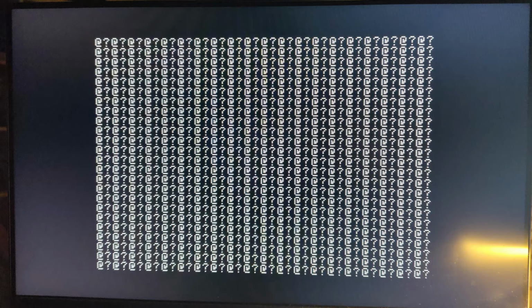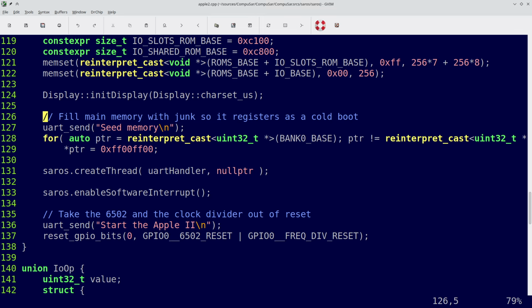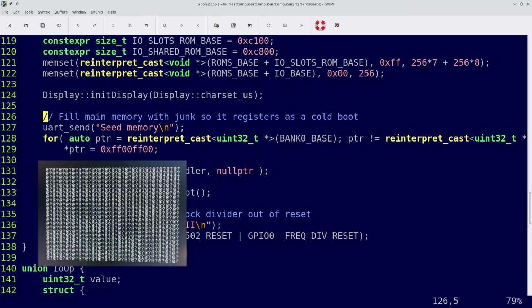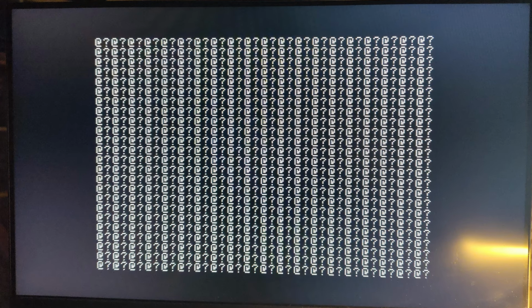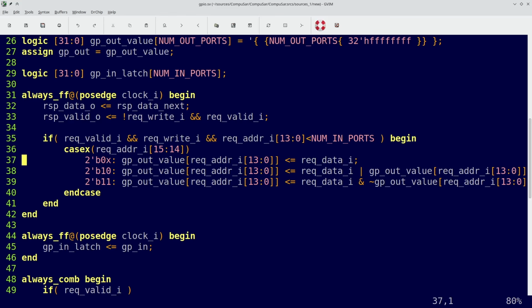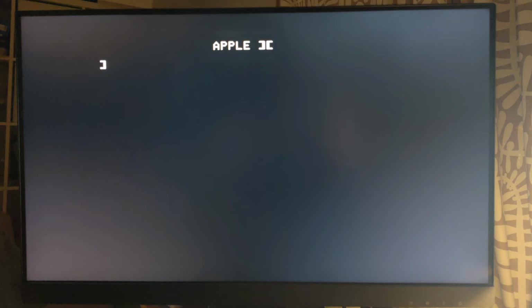The second obvious problem is that we should have seen a different image. What I know, however, is that this pattern isn't random. When the system starts, I'm seeding the memory with a certain pattern. The pattern on screen is consistent with the pattern I'm seeding the memory with. This, combined with the fact I know the Apple II was booting before, means that the Apple CPU never gets around to running. On a hunch, I checked the code with which I'm taking the Apple out of reset, and sure enough, the register I'm using for resetting bits at the GPIO had a tiny bug. A very quick fix later, and it freaking works.